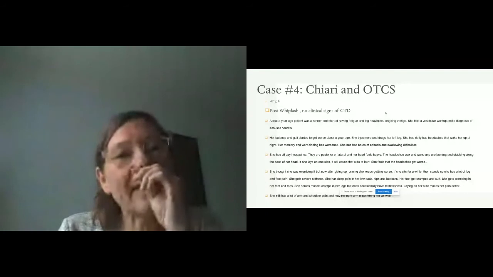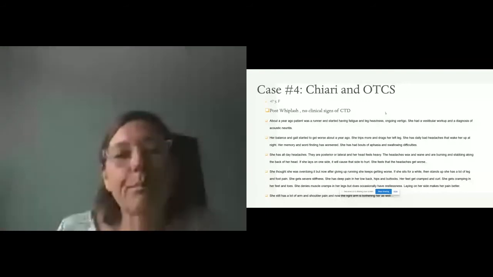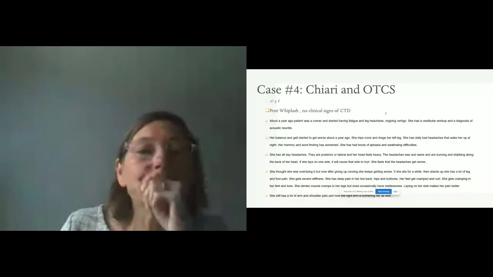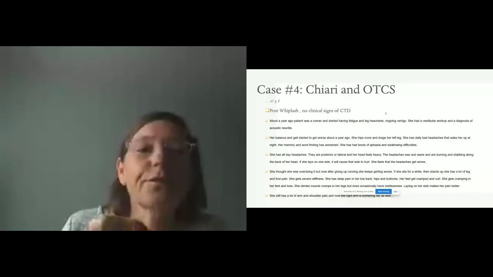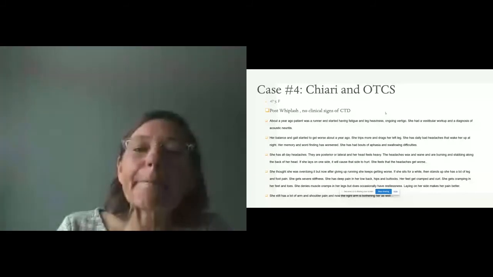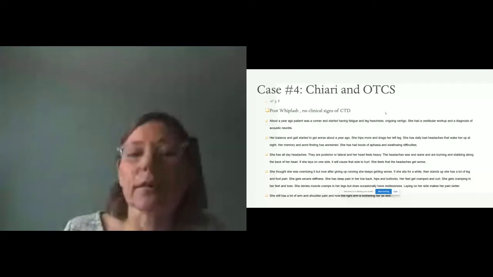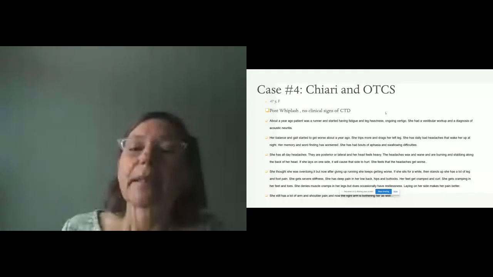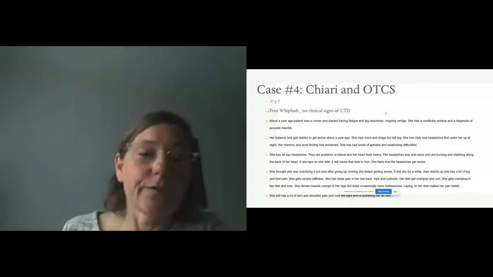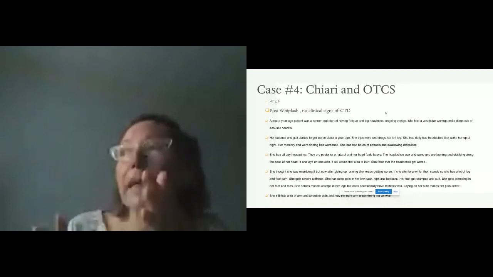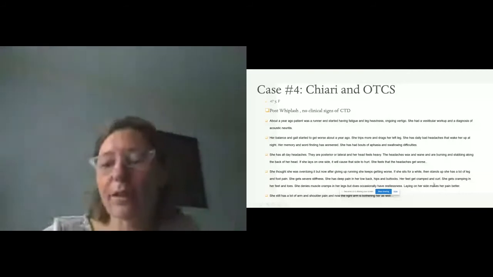The last case, before we talk about the algorithm, is a lady that also had both procedures pretty close to each other. She had the Chiari surgery first because of significant Chiari symptoms, but at the same time, when I saw her first, she had a lot of tethered cord symptoms, with the legs feeling heavy, and she had given up running. When she sits for a while, her legs and feet are in pain. She stiffens up. She has this deep pain in her lower back, and her feet get cramped and curled, things that you really hear when you evaluate someone for cord syndrome.